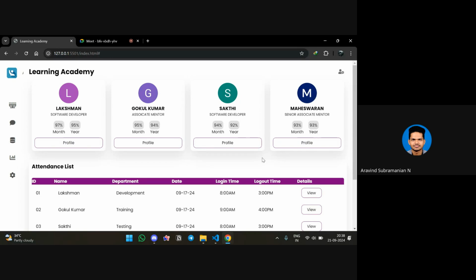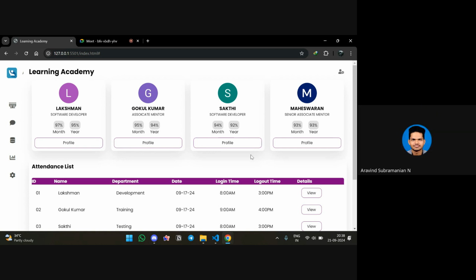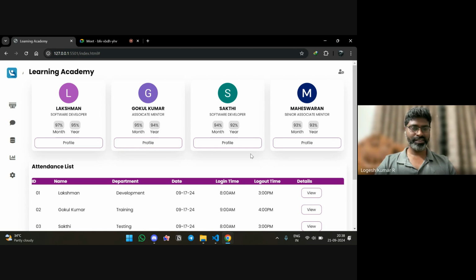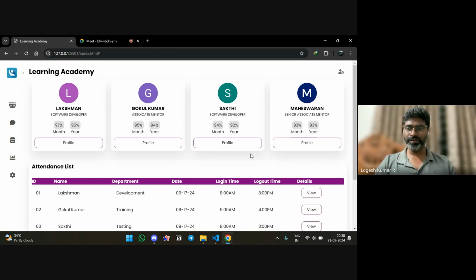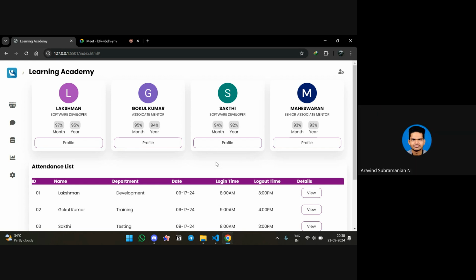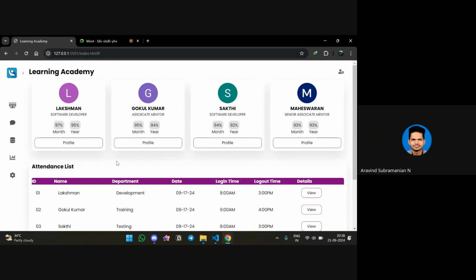This looks awesome, actually. For an initial demo and for whatever we have taught you, you have built a very good thing. Thank you, sir, I really appreciate it. Thanks for the effort, and it really looks good. Can you tell me what you have learned out of this? Okay, give me a second. Yeah, please go ahead.